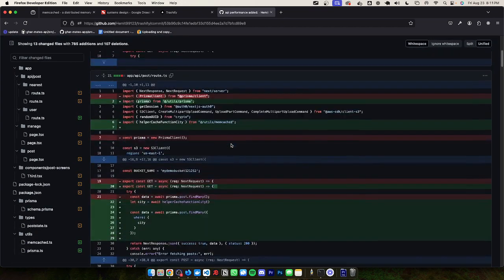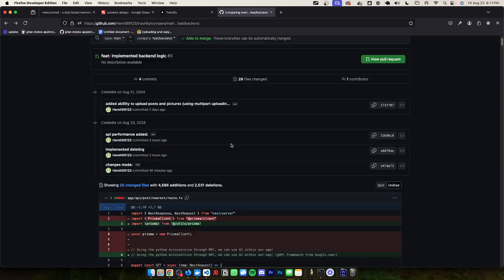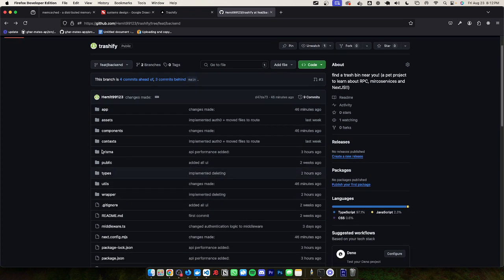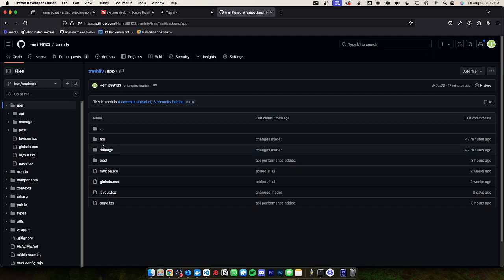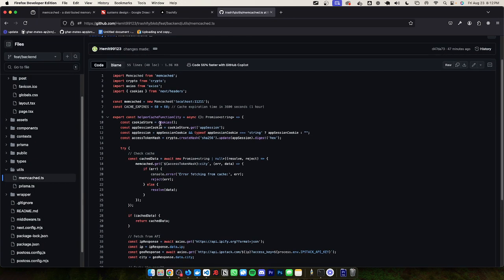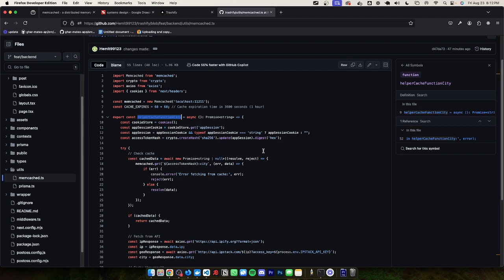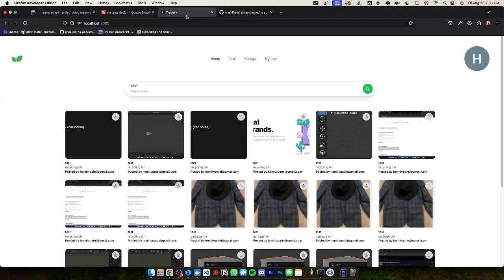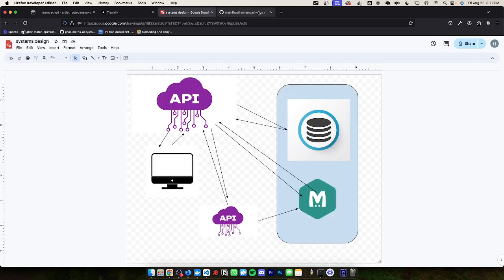All right, and you can see this is not that really good to see, so I'm just gonna go into the code. Let's go to app, and let me just open up utils here. So over here, this is where I added my logic for the Memcached, and you can see that there's just a helper function which allows you to implement exactly what I was just talking about, right?